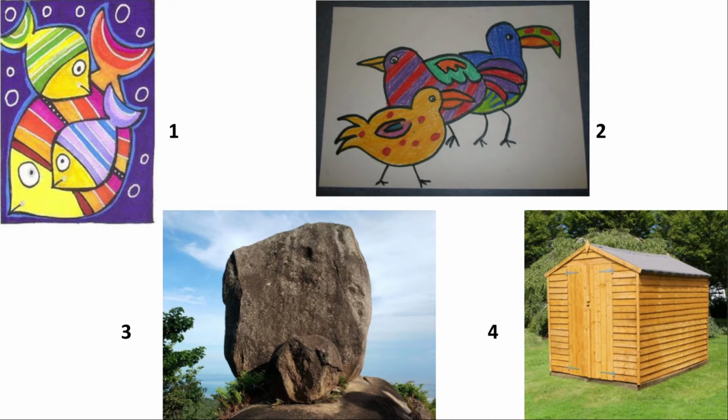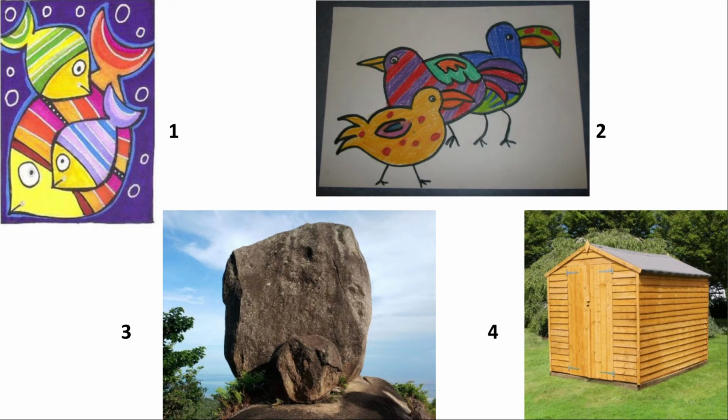And I also gave y'all some real life pictures so you can see in real life how objects are overlapping each other. So picture number 3 is what we started off with, and it's the really big rock with the little rock in front of it. The little rock is overlapping part of the big boulder behind it. And then image number 4 is a shed, and the shed is overlapping the trees behind it because you can't see the trees behind it.